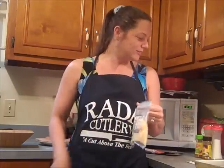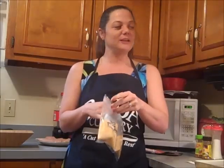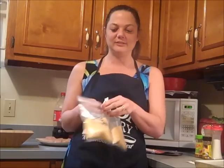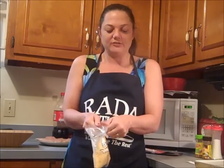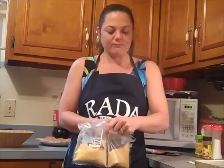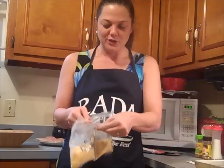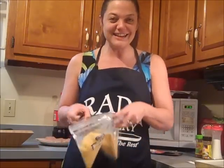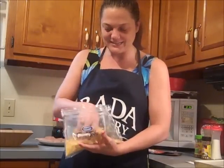Isn't that smart? Okay, so what you do is you open up your Ziploc just like you would any other Ziploc. Okay, it's harder than it should be. There we go. Once you get it started, you're good. You open it up, and as you can see, I have two separate little sections open. You just pull it. Ta-da! And it starts mixing together. Look at that! So you have a cheesy, crunchy, spicy flavor.